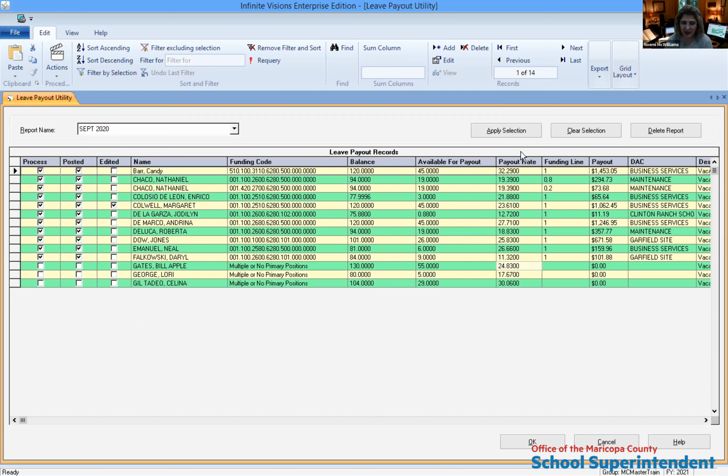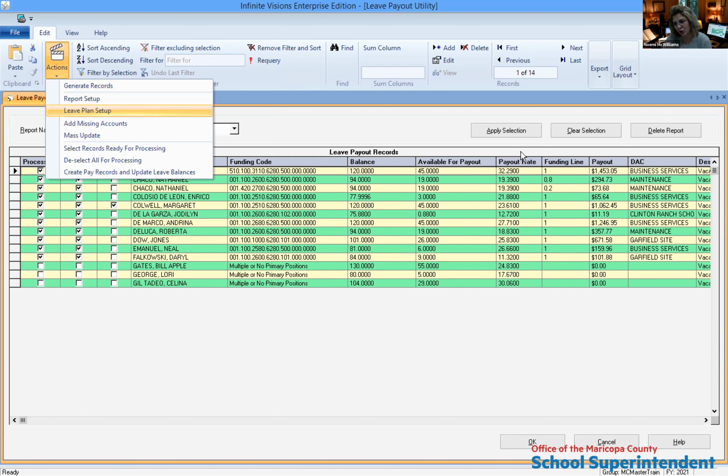So if I'm being paid right now, let's say, $15 an hour, but the base rate of pay for my position is 12, that's the rate I'm going to get my leave payout at, not my current rate of pay. And the same goes for other positions. So their actual rate of pay is not what they're going to get paid. Right, you have a flat rate. Right, but it's multiple flat rates. So you would have to edit that because the system doesn't know those multiple flat rates.